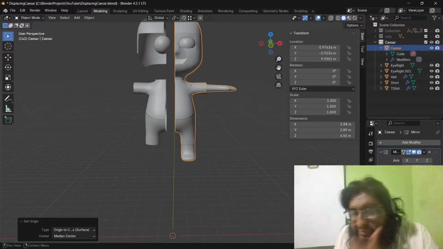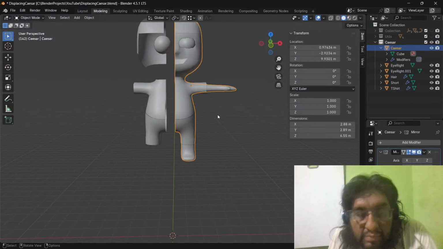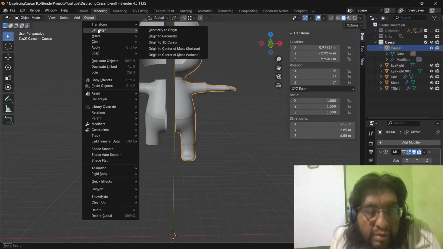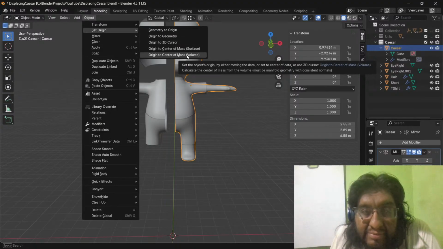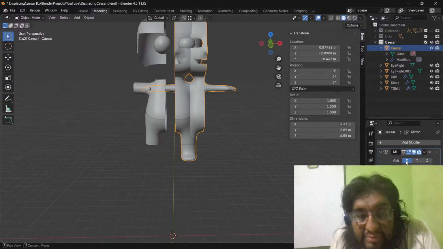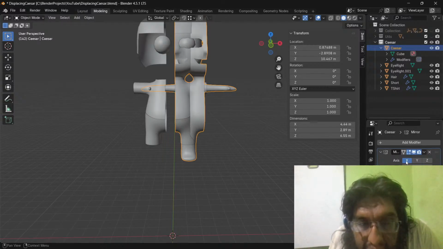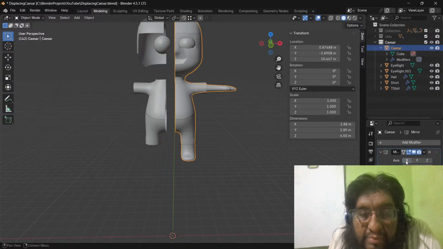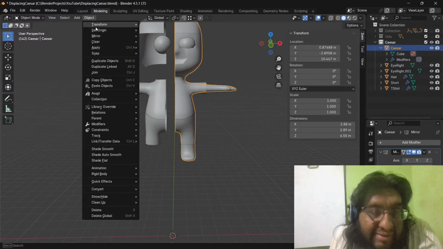Only two. Trying several things. Now where is it? We will do it manually.